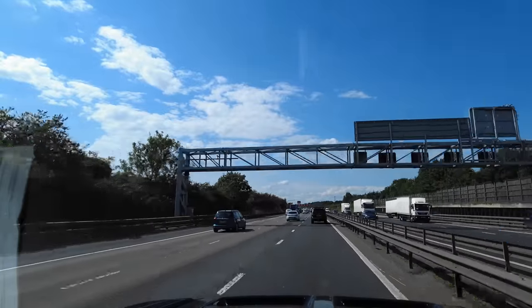The time is 3:57. I'm heading up to the north of the country because I have been invited by Scania to a dinner this evening, and then tomorrow morning to go to the road truck expo to have a look and see what's going on. My understanding is at the dinner there will be hauliers from up and down the country, so gonna have a spot of grub with everyone and chew the fat.